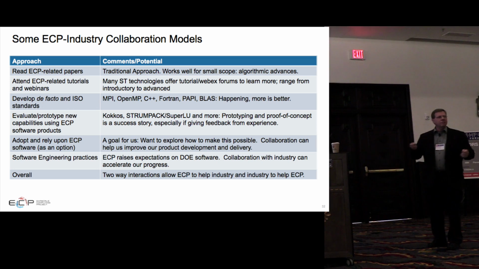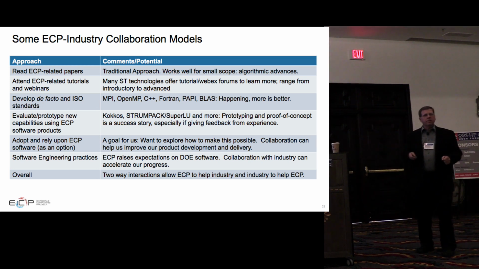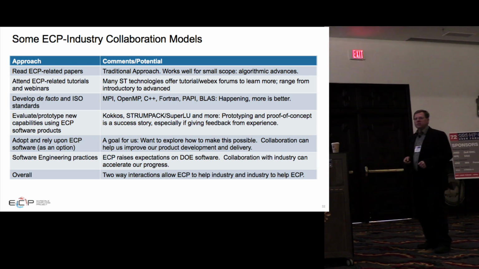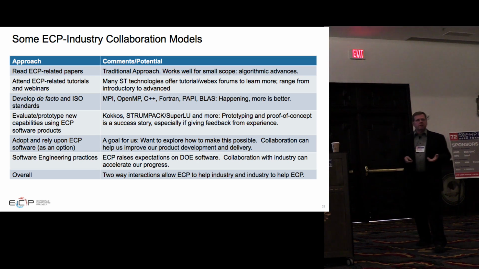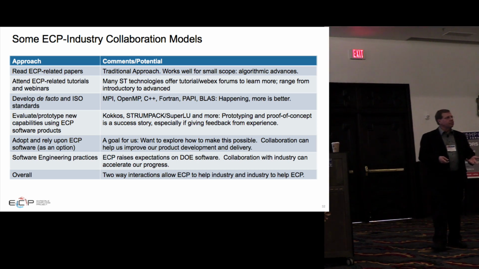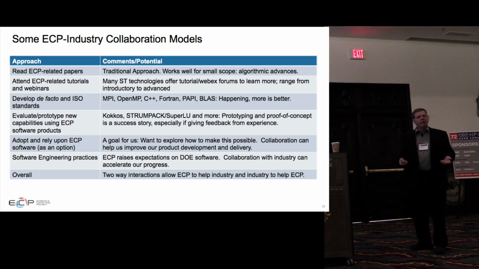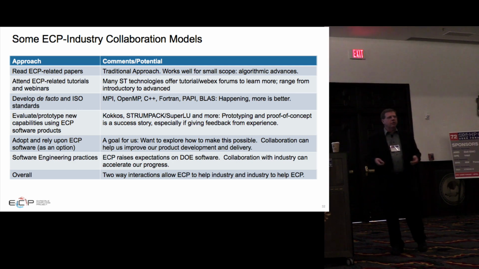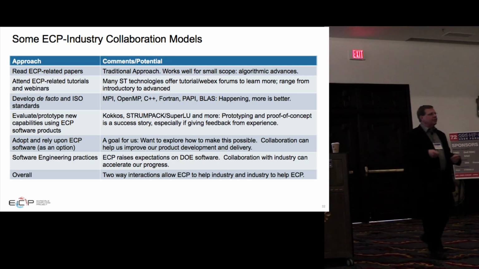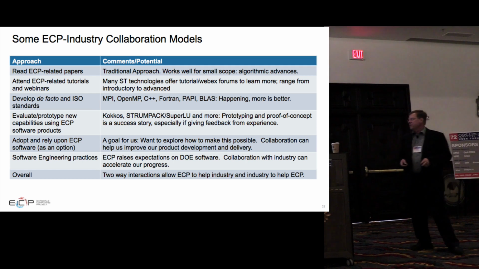Participate with us, come to the meetings with us and pitch the story of HPC, because that's a really important story to tell and not everybody cares about it. And then evaluating, we're working through our ECP Industry Council members right now to do some tire kicking of our capabilities. And we consider that to be a really important way to engage our industrial partners, and adopt and rely on as an option. If nothing else, you can go grab one of our containers, right? Very low cost way of trying out the things that we provide.